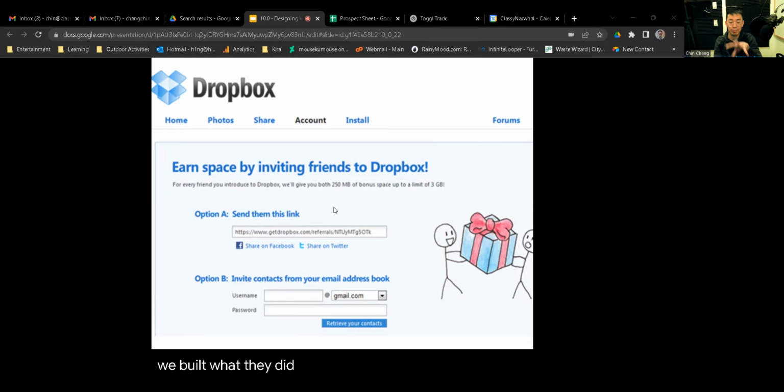What they did is build it directly into the product itself and the onboarding process. When you sign up for Dropbox, there's a reward-based referral system. Refer a friend and you get more space, and they also get more space. Notice here, they don't give cash. Generally, you want to try to avoid cash referrals, for two reasons. One, that is the external motivation factor we talked about. But when you give people credits to your product or service, or more of your product or service, it makes it stickier as well. They will want to use their credits with you, and in this case, storage is applicable only to your product or service. Therefore, they get more benefits from your product or service. Make sense?